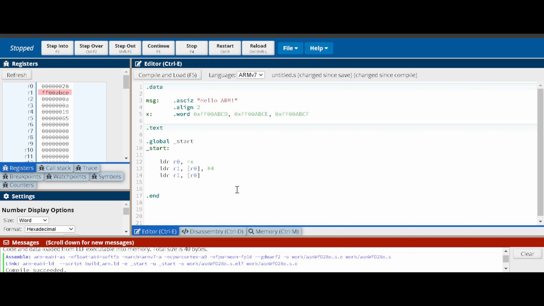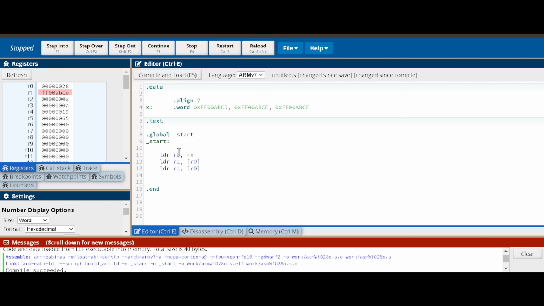I showed you in the previous video that we can point to a data location in memory and then grab a word or a byte from that memory location into one of our registers. So let's go ahead and actually manipulate this data a little bit. Some of these instructions are the very basic ones: add, subtract, multiply, divide. You have shift as well. But let's do an add instruction.